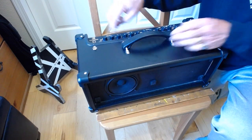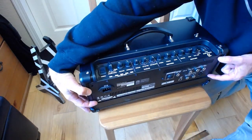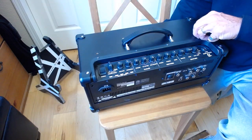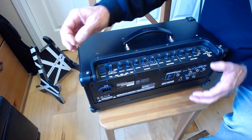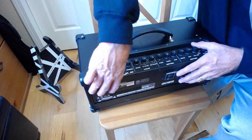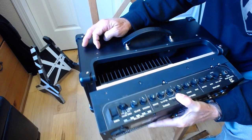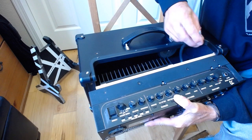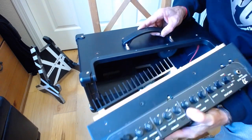To get the guts out, you have to take four screws out right here that you'd expect, four little black screws, and then these two top screws come right out. Not quite this easy. You do have to use a wrench or a screwdriver, some sort of tool. But then this whole unit's going to come right out about this far, and then you've got to reach in here and undo the speaker wires just by reaching in there. But they pull off relatively easy. Not too big a deal.